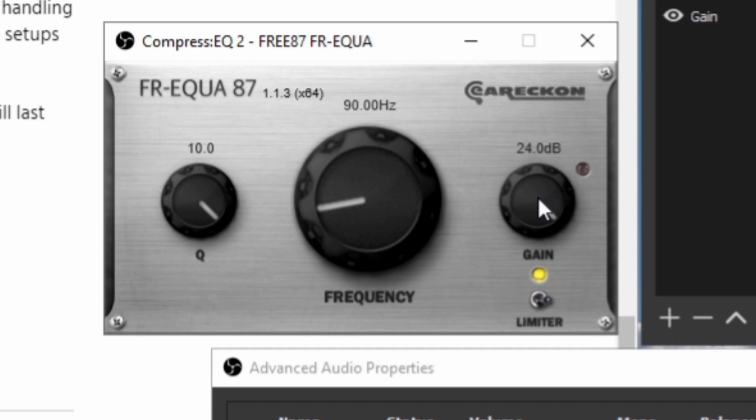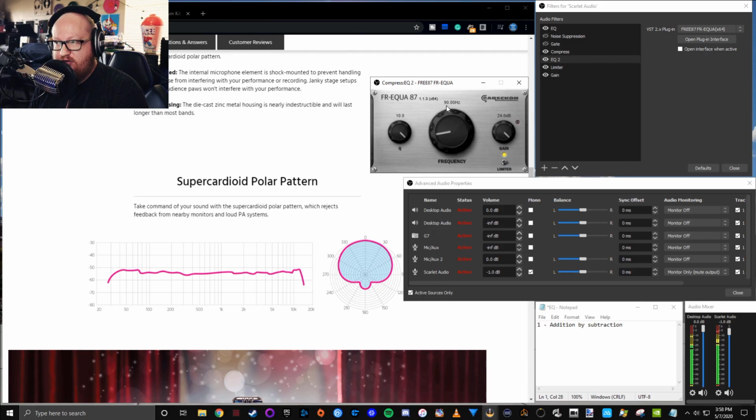Hear how loud that is. 90 hertz. I have it boosted 24 dB plus. I found it. It's now doing this. It's going up. It's boosting. Now that I found it, I'm going to reverse it and cut it. 90 hertz. So this mic has a 90 hertz problem. But let's cut.